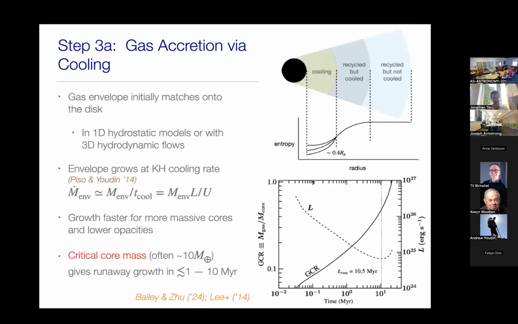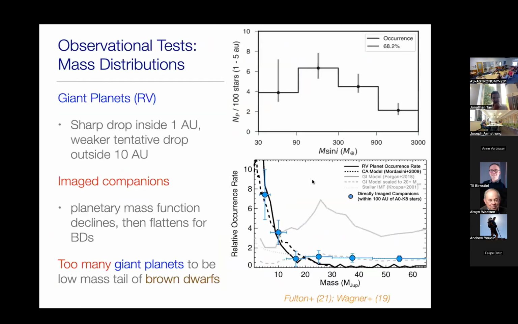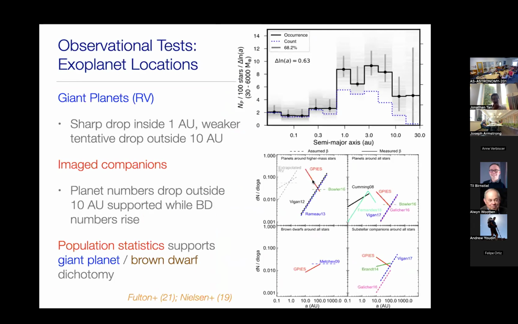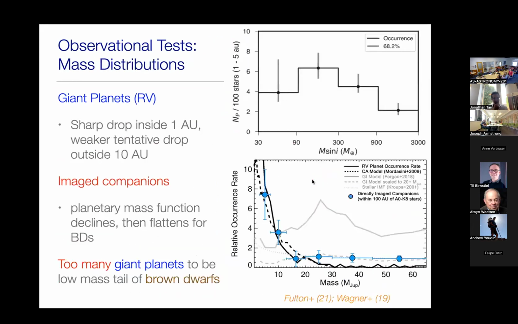Yeah. So, maybe while we discuss that, we can actually show some of these populations and what the masses actually are. I'm trying to think what the best one to show is here. So, yeah, here I think is a good example. This is the mass distribution of giant planets from radial velocity surveys. This one is from the Fulton et al. work. And of course, radial velocities measure a minimum mass, m sin i, but we think that's sort of a smallish order unity correction.